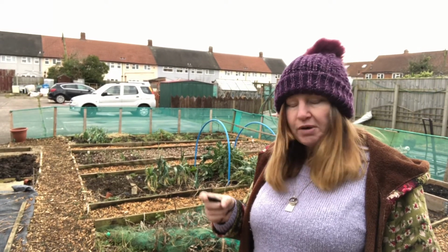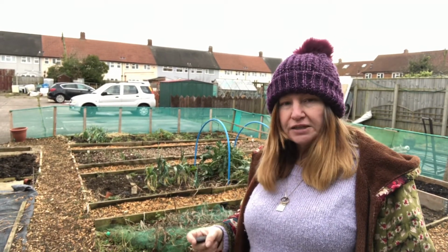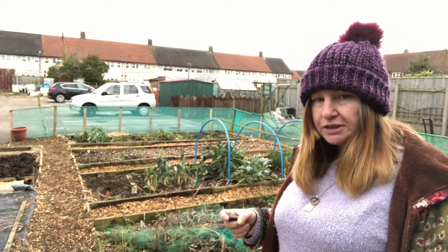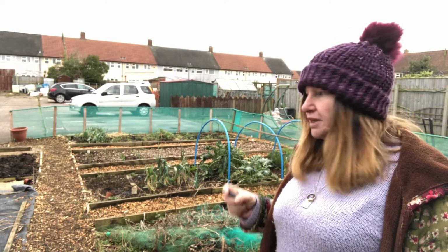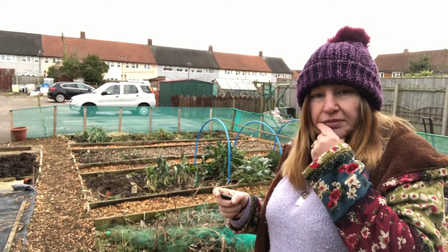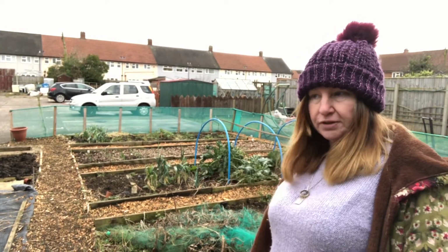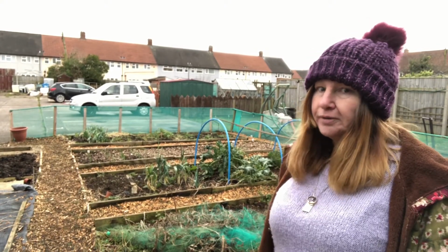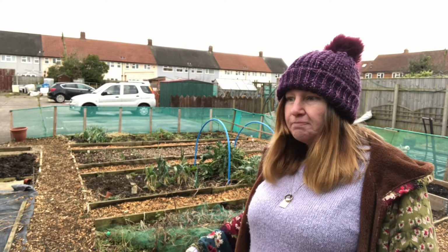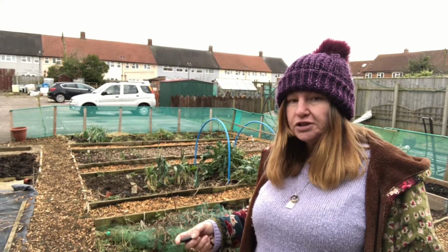EMS were in charge of finding, as part of their remit, pieces of land around the city that could be converted to allotments. And my allotment site is one of those. There are 13 plots. A lot of them are doubled up because a lot of the people that have them actually just live right around them and can go out the back door, which I'm jealous of because I live a few streets away. But yeah, it's only 6 years old, so it's not got a long and illustrious past.